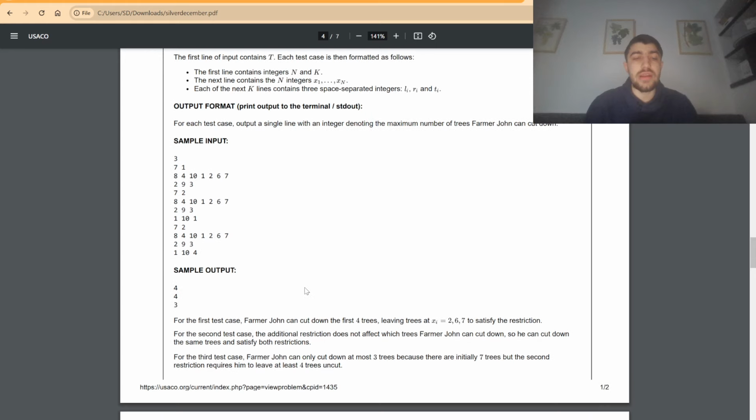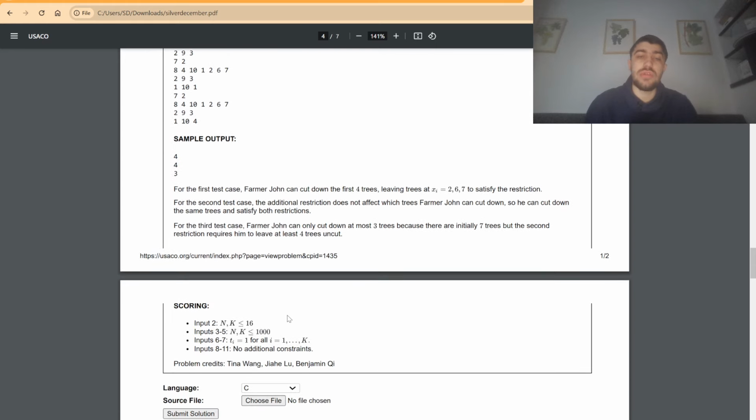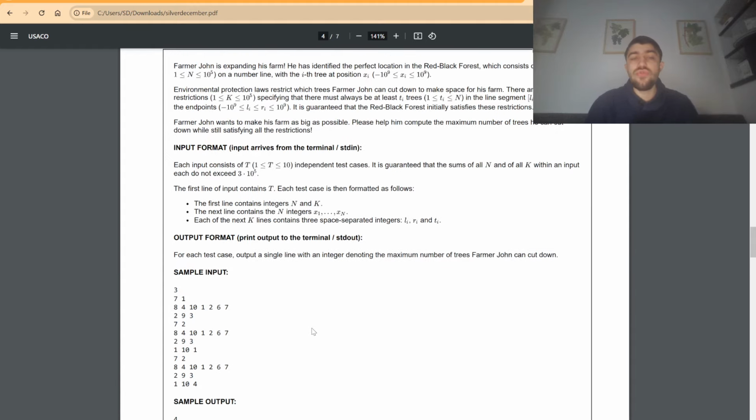And we also have various subtasks where restrictions are very small, or a subtask in inputs 6 and 7 where the value of the I is always 1 for all values from 1 to k. Now, how do we start approaching this problem?